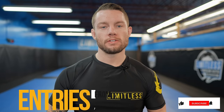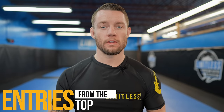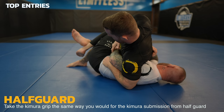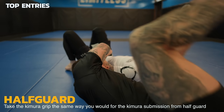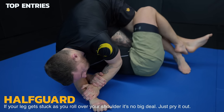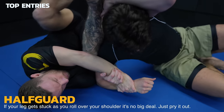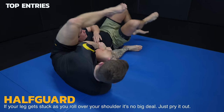Now let's look at entries from the top — and again, there's definitely more entries. You don't have to memorize every single entry, just look for the open elbow. From half guard, when your opponent has a shallow underhook, you can switch your hips and lock up the Kimura grip, then roll over your shoulder and right into the trap. In this rolling footage, you can see I use the assistance of my other knee to help pry my leg out. He starts to come up, so I prioritize that wrist and elbow positioning. Instead of taking the back, I go right into the armbar.